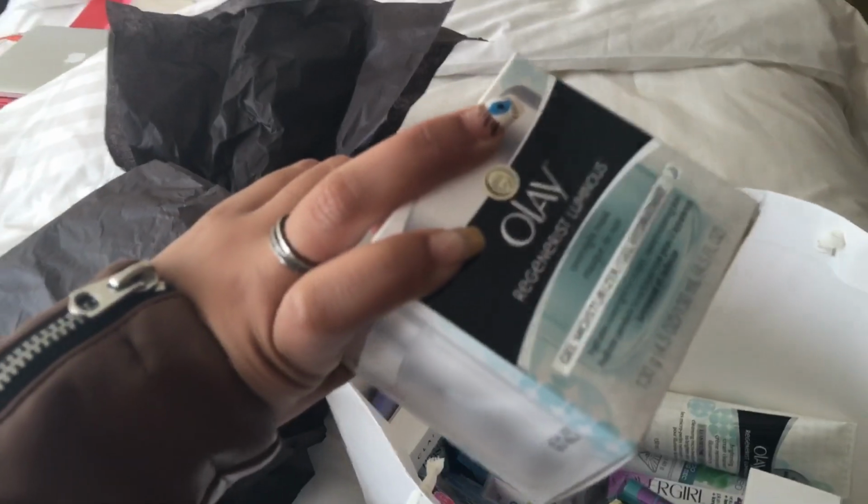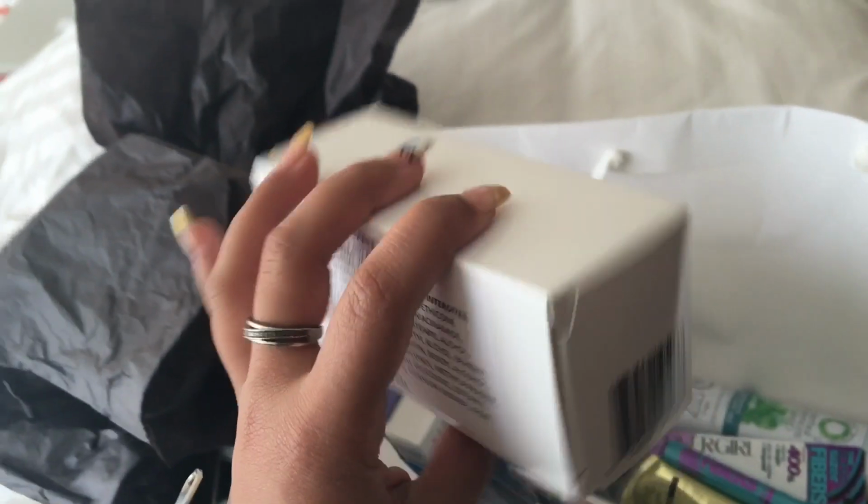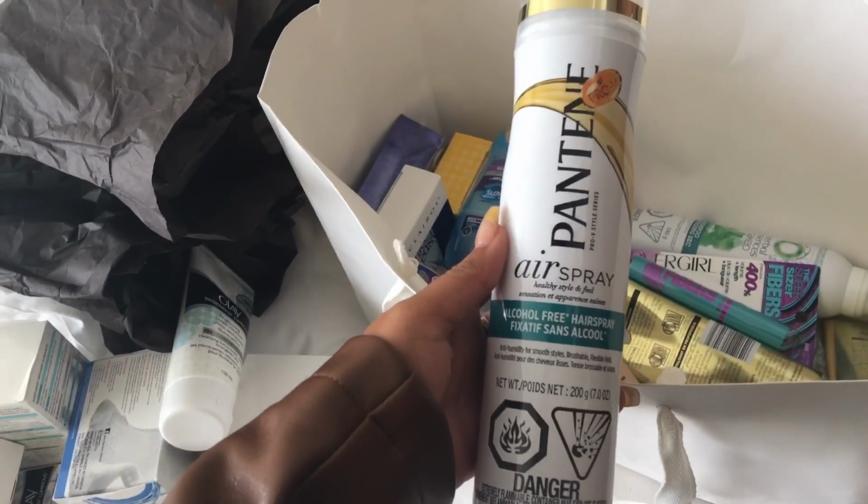Ooh, I got this. It's like a gel moisturizer and it's so good. So good, so good. And then brightening cream. What is this? The white thing. Ultimate Eye Cream. That's not scary at all. Makeup only. Tone Perfecting Treatment. You look like girls at Coachella. Hashtag rave is life. Eat, sleep, rave, repeat. And then this Pantene Air Spray.